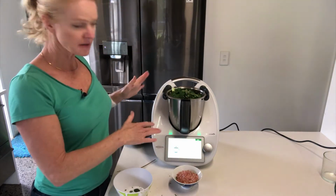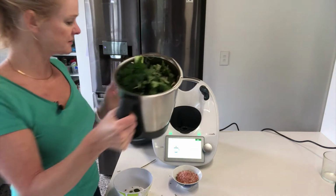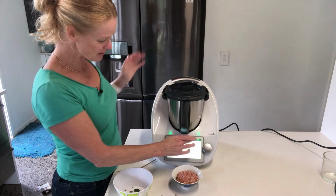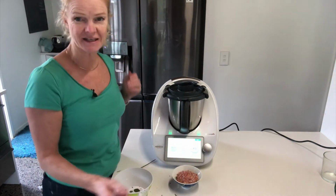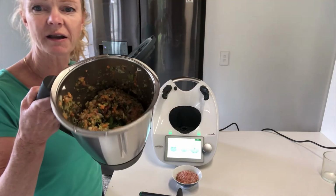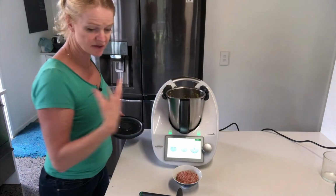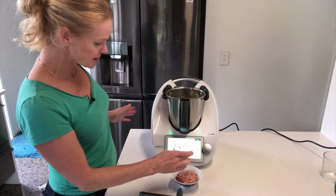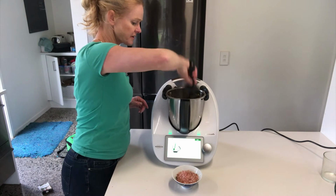Then next it's telling me to put my lid on. I just want to show you, that's quite full, right? So my magic machine here is going to chop them all up in 10 seconds. So putting that on for 10 seconds. And it's all cut up quite small. It doesn't really have to be so fine because I'm going to be blending it up after I've cooked it. Pushing next, it says scrape down the sides, which I've kind of already done.